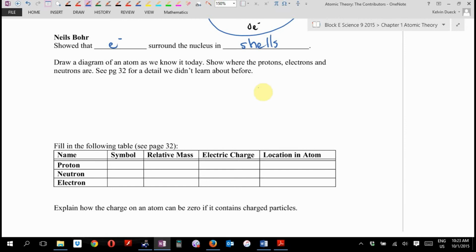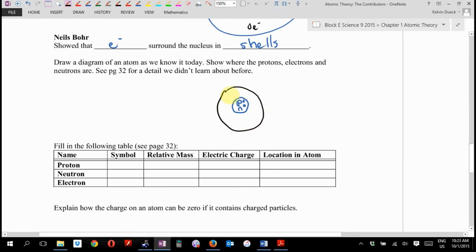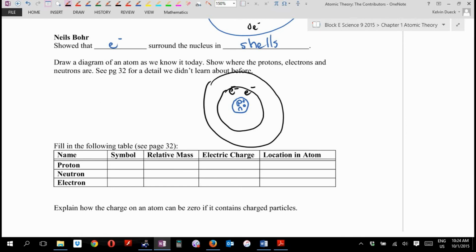What did he say? He said, here's the nucleus with protons and neutrons. Then he said, there's a close or an inner shell. He also found out that that inner shell can only hold 2 electrons. If you try adding a third one, it won't fit into that shell. It's going to go into the next shell. He found that the next shell holds 8 electrons. And not only that, he found that electrons, first of all, would go singly, 2, 3, 4, and then when you added a 5th one, they tended to pair up.